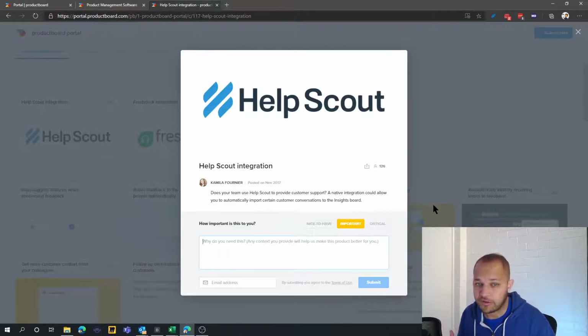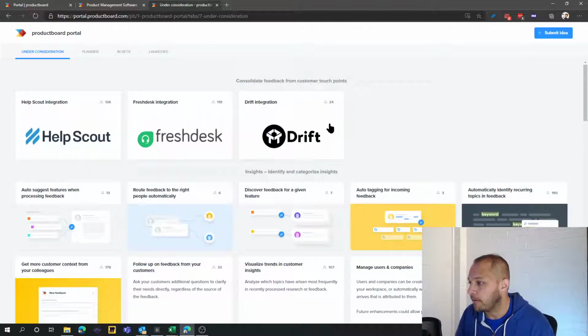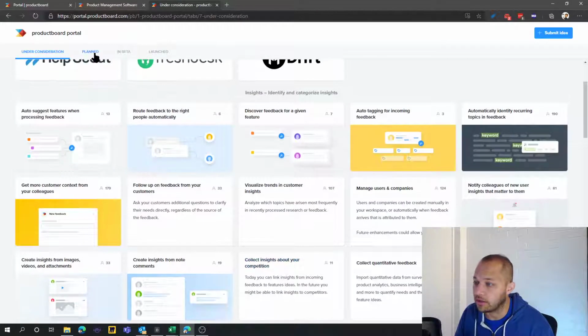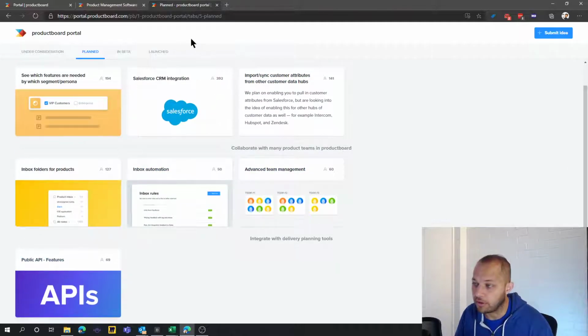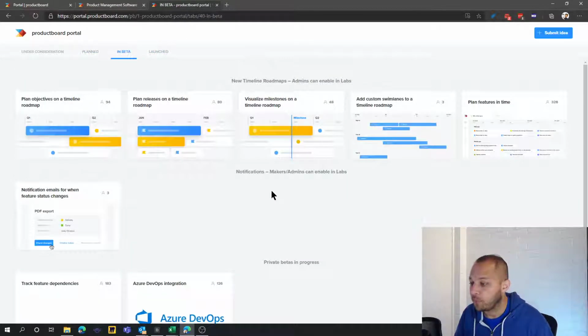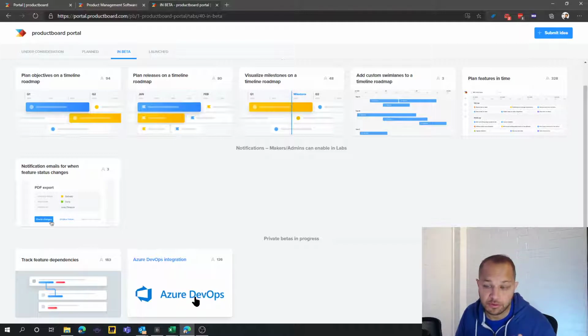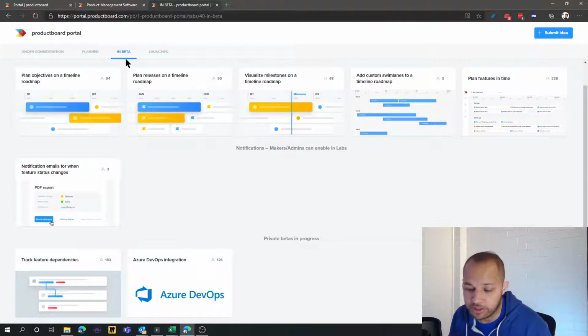So I'm hearing from real customers and seeing a vote of how many people really want this feature. That's been a huge way that the company's been able to decide what to work on next. APIs, Salesforce, one that we're looking at, Azure DevOps, which will be really important. But you can see that it's a great way to actually include the customers in the roadmap, create excitement, and also transparency about what you're really going to be focusing on in your roadmap.